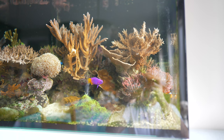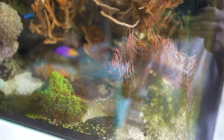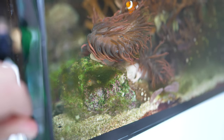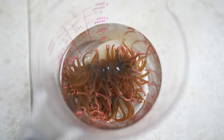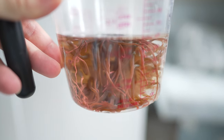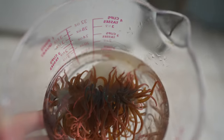I want to show what a recently split anemone looks like. This morning I noticed that this anemone island in the right corner of my aquarium — one of the anemones has moved over to the glass. This particular island has probably four or five anemones. I have to be careful because once in a while they start wandering around the tank. I used my index finger to carefully caress it and move it off the glass, and now this anemone is ready to find a new home.